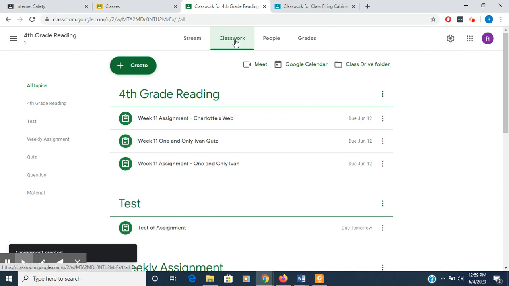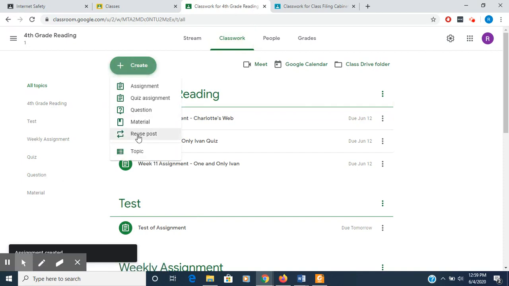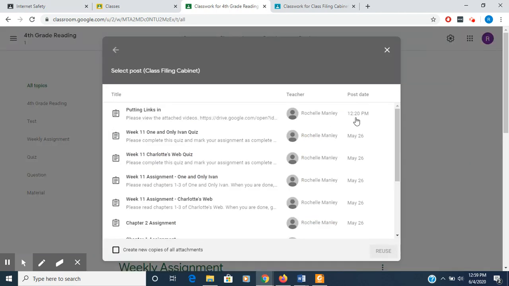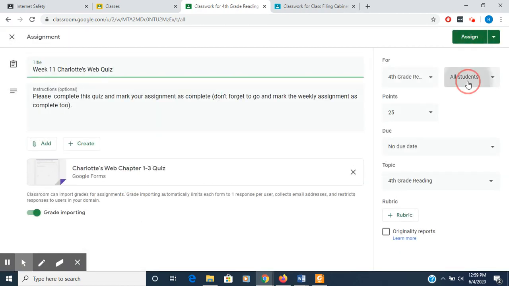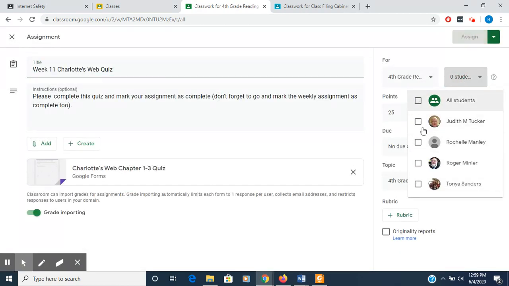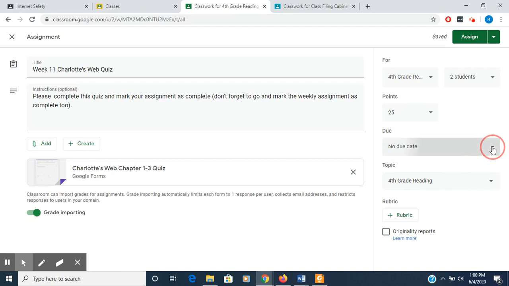All right, so we're going to go ahead and reuse one more time. And I'm going to get the Charlotte's Web quiz, reuse. Now, assuming that you reuse assignments from year to year, you can quickly go in and change that.